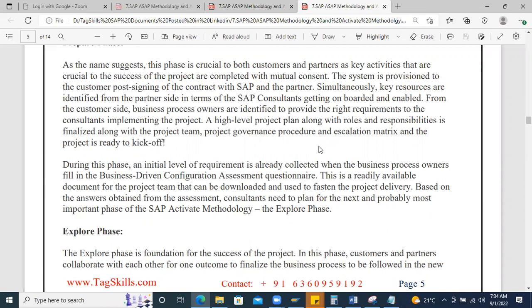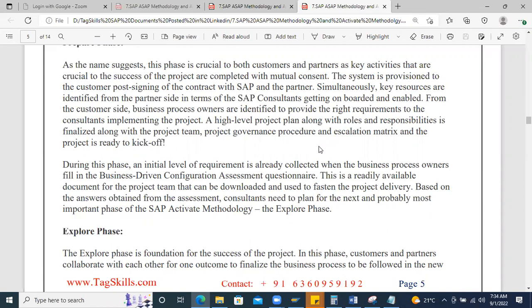And we call it the project kickoff. The business team, project team and IT team will discuss the hierarchy and all that. Once everything is in place, the project manager involves all the IT side, and managers from the business involve all the stakeholders and business users, and they discuss together. Then they decide to go ahead and start work on the explore phase.